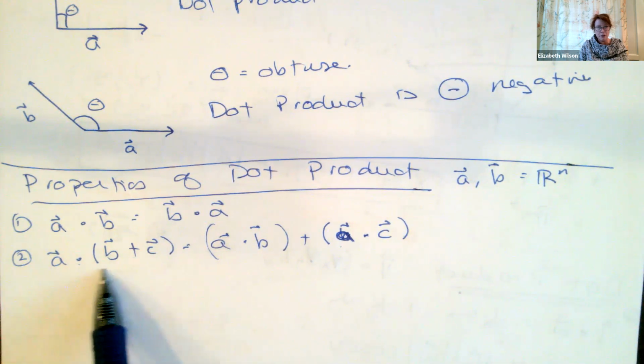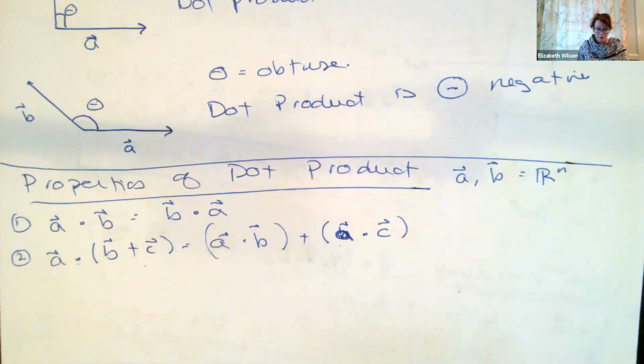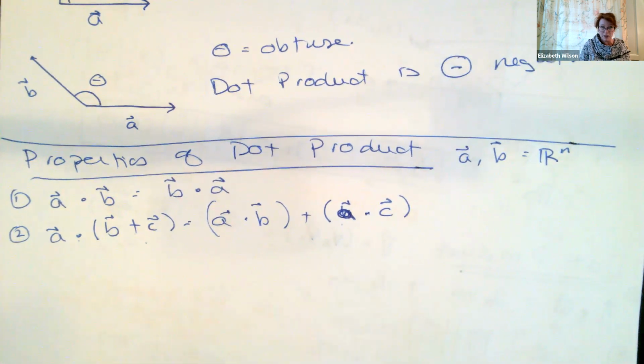So this is more efficient if you're writing a computer program to do the dot product than this one is here. We want to be thinking about efficiency because if our programs are efficient, then we can do a lot more computations, even though processor speed is really fast. But the more efficient our programs are, the more we can do.